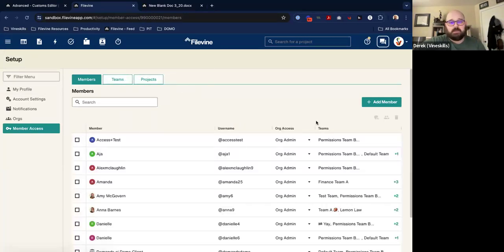but you don't have to worry about their name being under here, and you're not going to go through and get charged for that extra seat because someone is just accessing their project. If you do put it here, then chances are you'll probably be charged for having a seat by Filevine, because they won't be able to tell right away that that person is not actually a user within the firm.